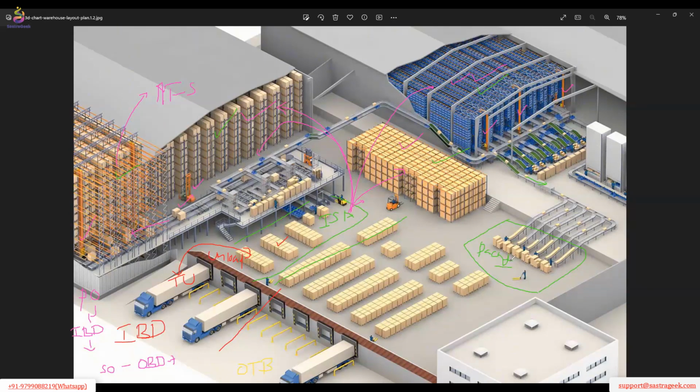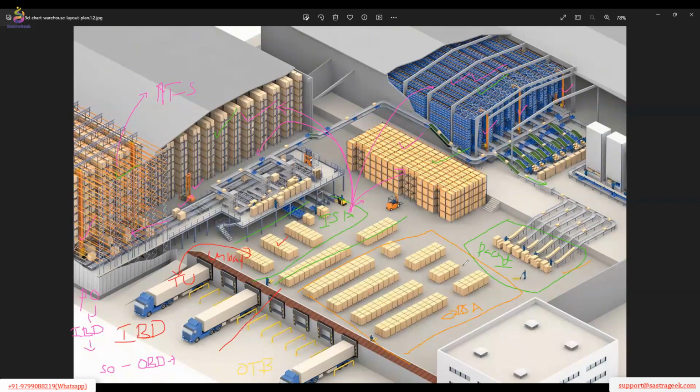Once the packing happens, then you stage it. This entire region is called the outbound staging area. I'll put outbound staging area. This is the packing one. Once you pack it, you stage it.